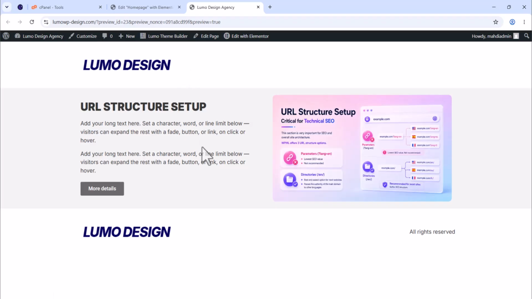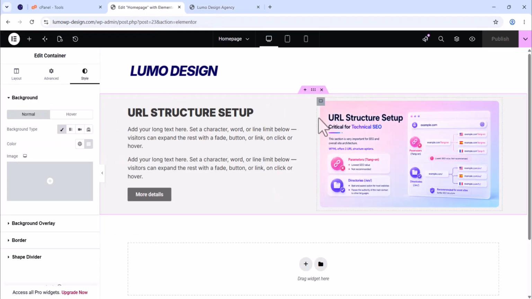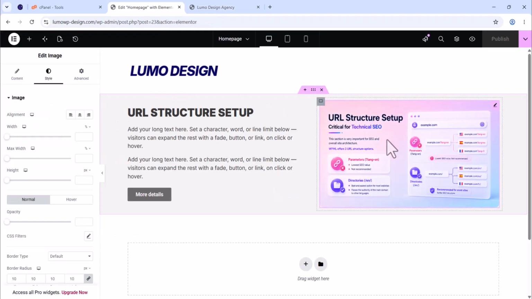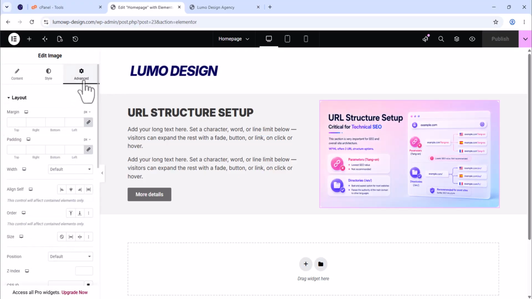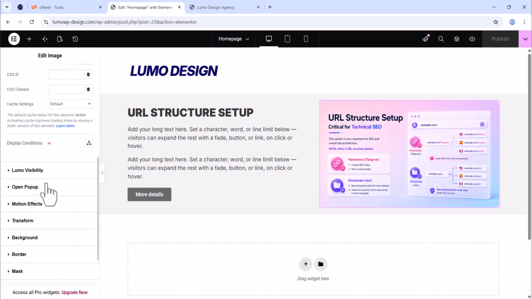And this right here is the section we've just built together. We put the image on the right side of the page, and we place these elements over on the left side. Now I want to add an animation to the image, so that it plays automatically the moment the page loads. To do that, I'll click on the image widget first, and then go over to the Advanced tab at the top. Inside there, you'll find a section called Motion Effects. Here I can simply turn that setting on.